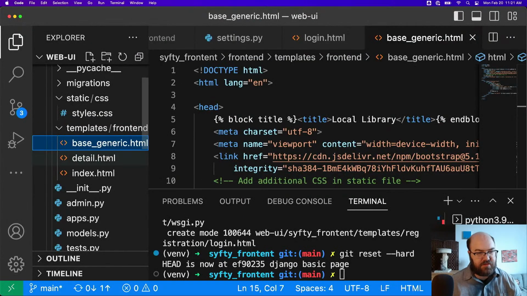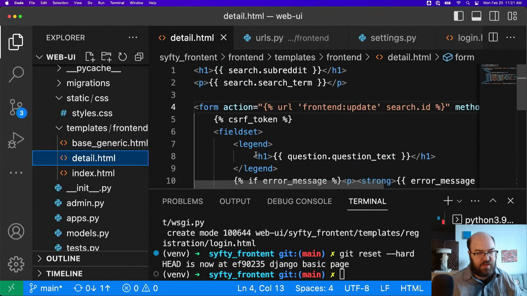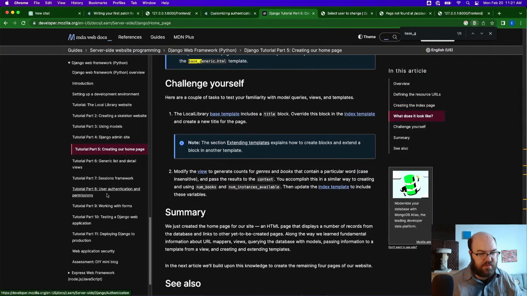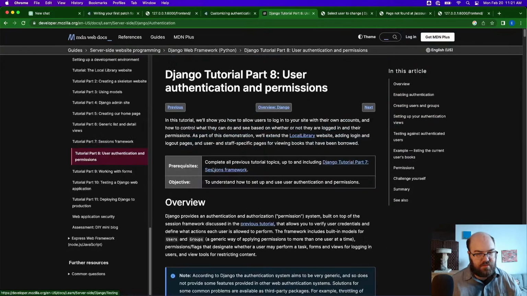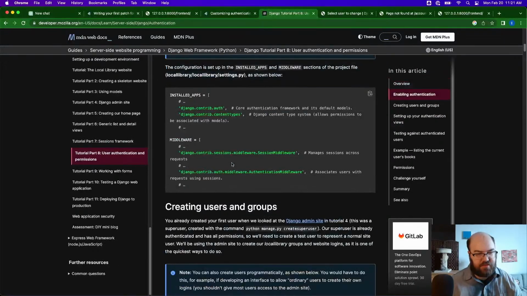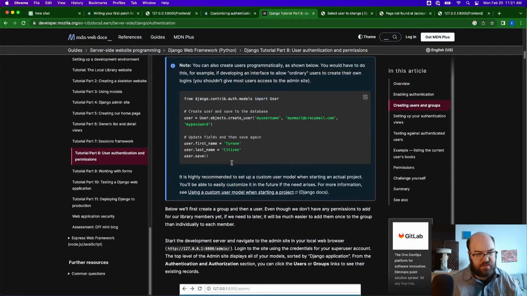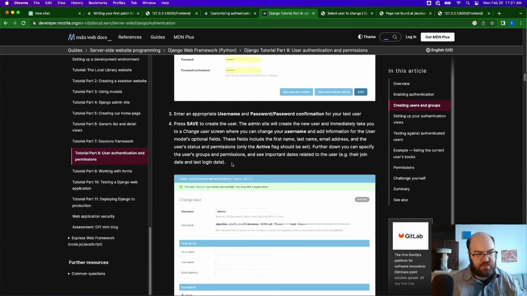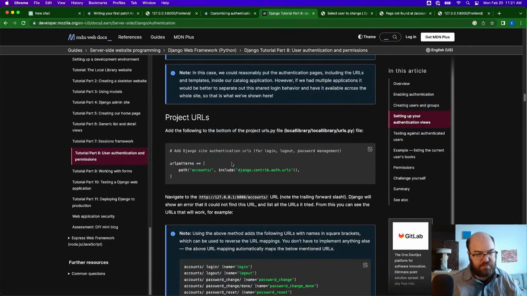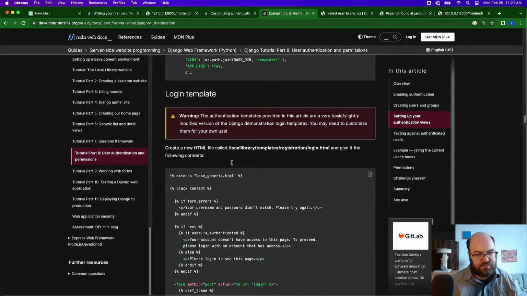Let's go back to user authentication and permissions. Extend base generic.